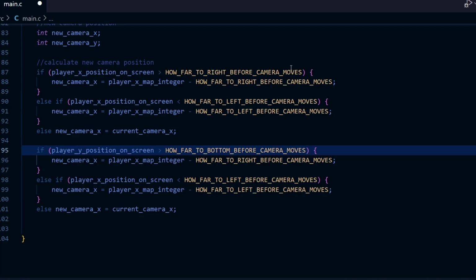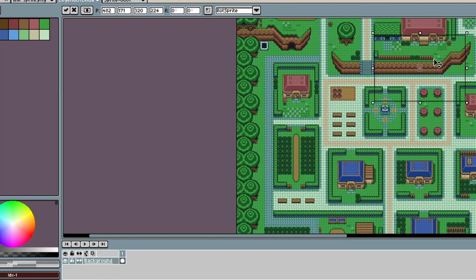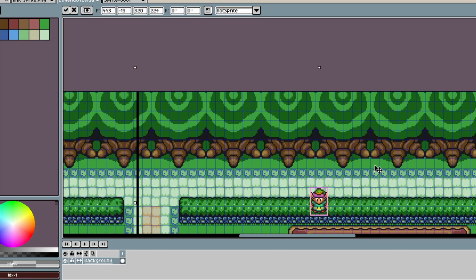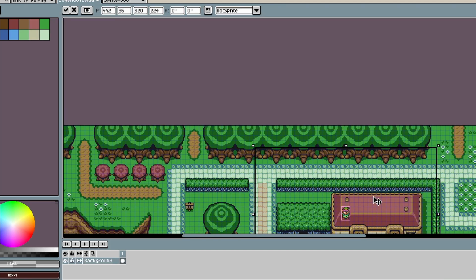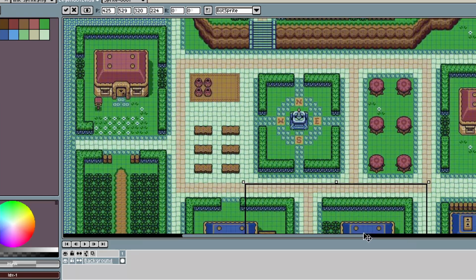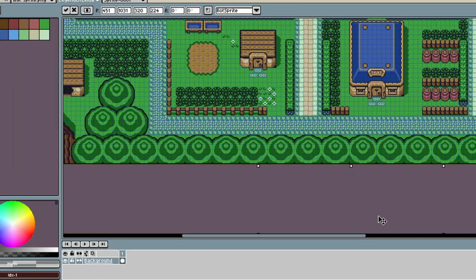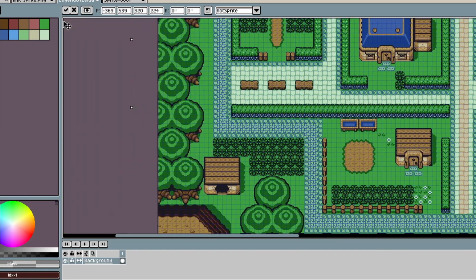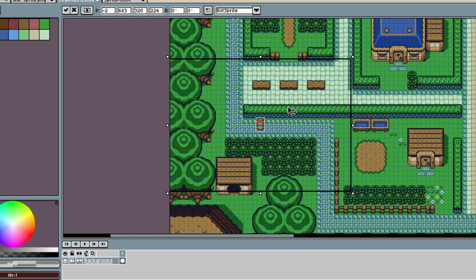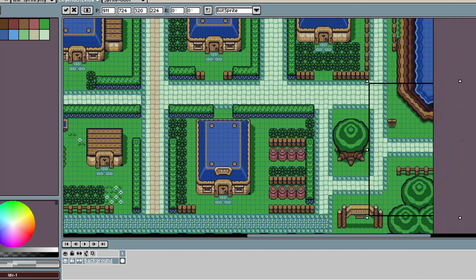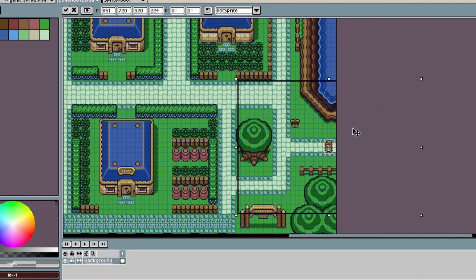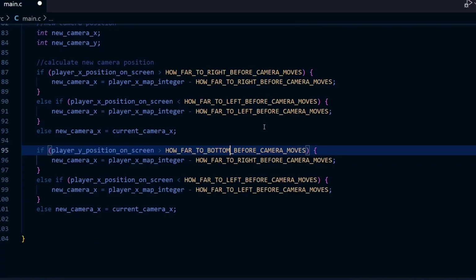Just to re-emphasize a point I made before, let's go back to the map. So remember, at the top of the screen is actually 0 in the Y coordinates, so it's 0, and as we go down, it's eventually going to reach the bottom of the map, which I think is around 1024 or 28 if I recall correctly, and this position here will be 0 in the x-axis, and it will increase as we go to the right, and this will be the end of the map, I think 1024 or 28, I can't remember how big the map is.